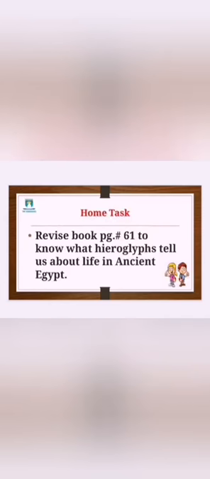So class, now it's time to discuss your home task. As you know, this was the revision lesson. So what you have to do? You have to revise all the main points from your chapter and revise book page number 61 to know what hieroglyphs tell us about life in ancient Egypt. These points are all very important. So, you must learn all the points related to hieroglyphs. I hope that all the points are clear to you now.